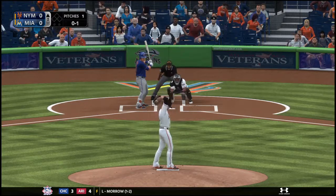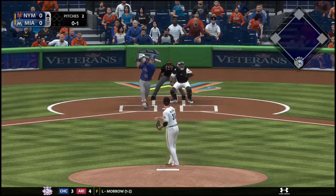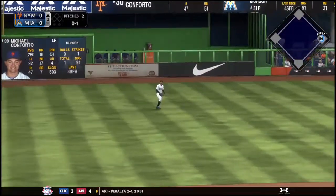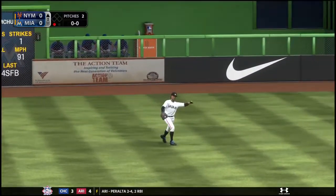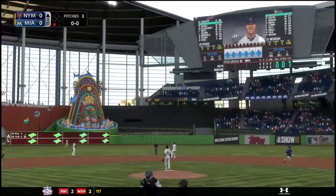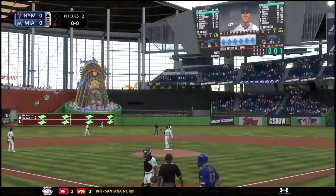Yeah, Matty, this is a classic case of hitting is contagious. They scored a bunch of runs last game, and this team is flying high right now. There's a fight at the bat rack. Esposito is right there as he puts it away, no problem for the first out. And now a chance to meet the Mets.